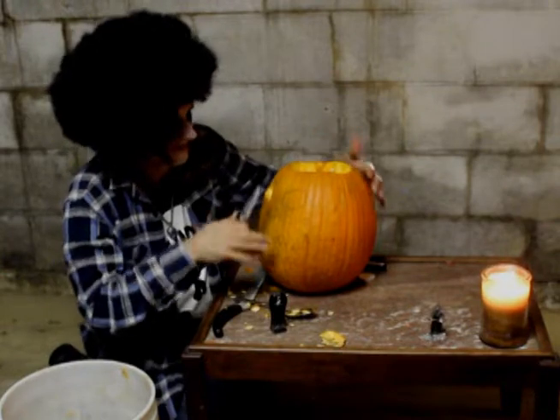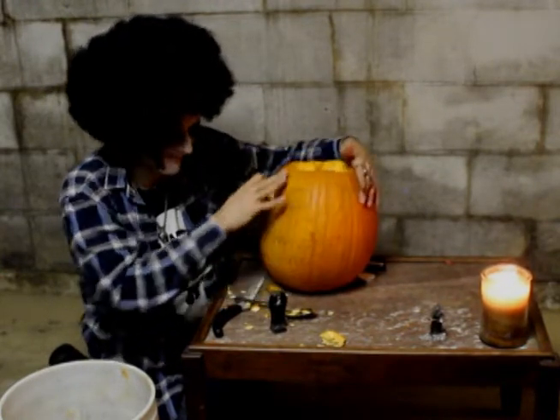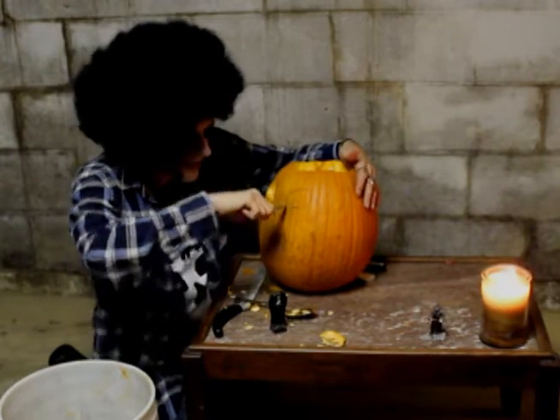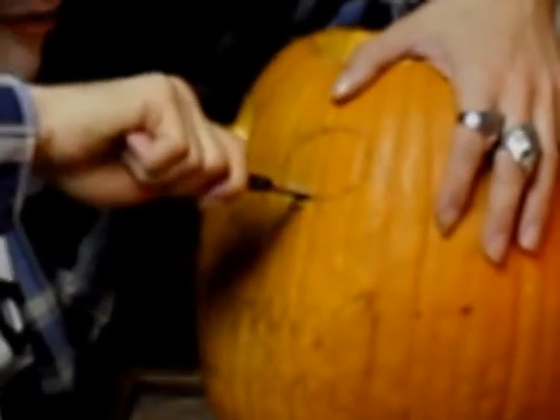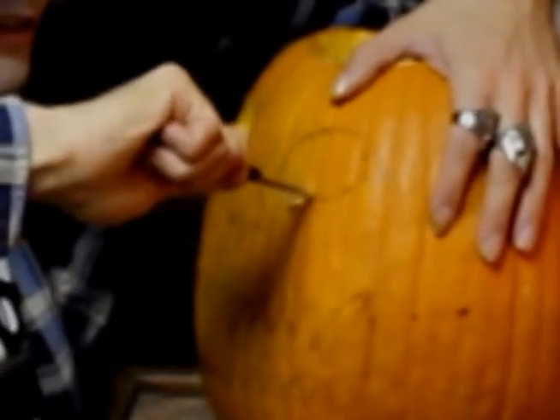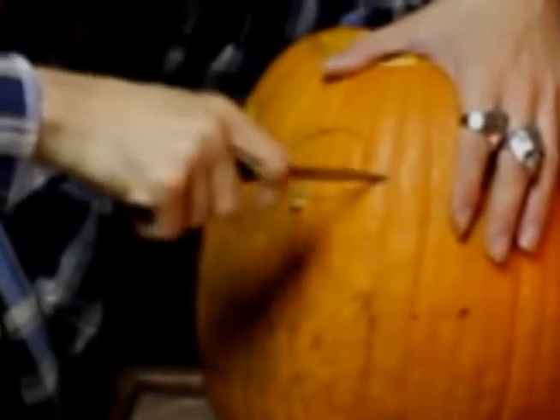I'm going to start here on his other eyeball. He looks a little like Odin, doesn't he? We're going to go right ahead on this, start in this corner. My hand's getting nice and dry now. Always go slow — you're not in a rush, not in any kind of rush at all. Take your time. After all, it's October — nice, cool, crisp weather. It's good to slow down a bit, even when you're carving a jack-o-lantern. Don't be in such a rush.